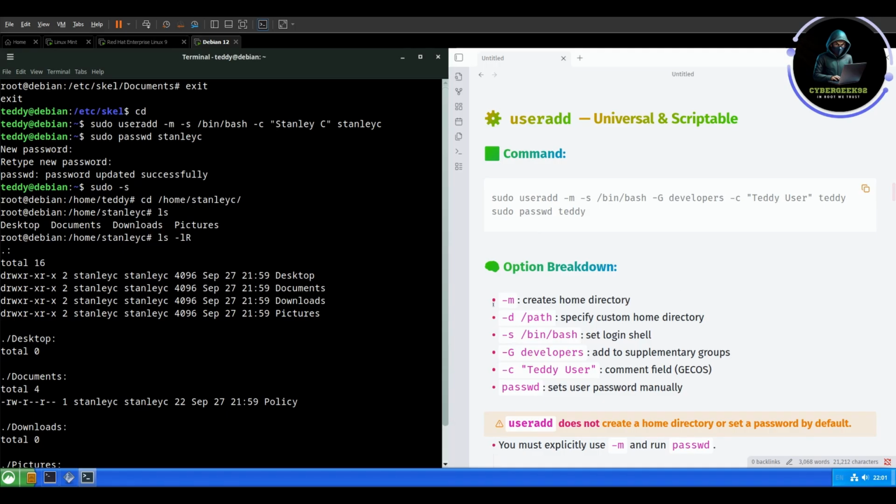So the -m creates his home directory for him, which is /home/stanleyc. There's no -d, but we do have a -s, which gives him his default shell.